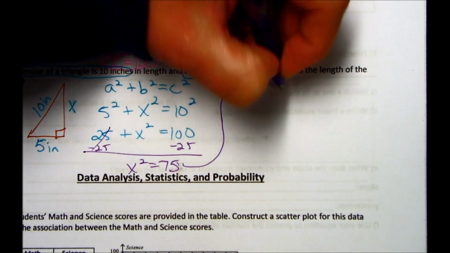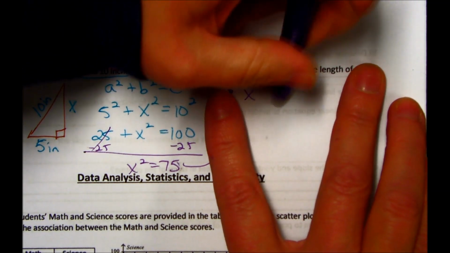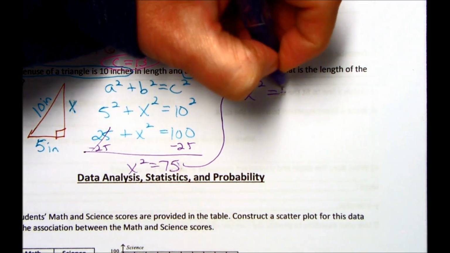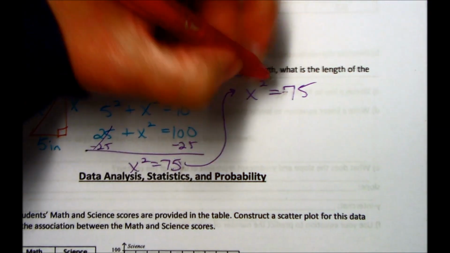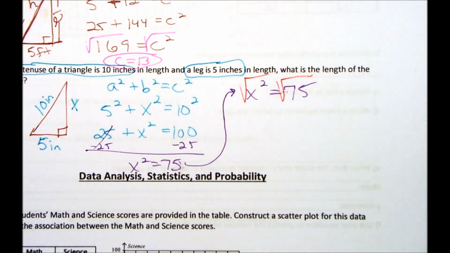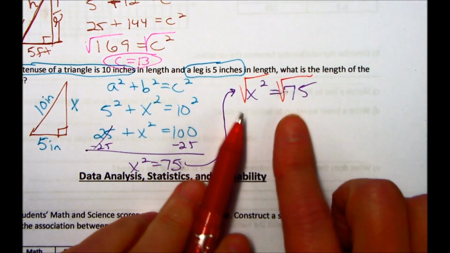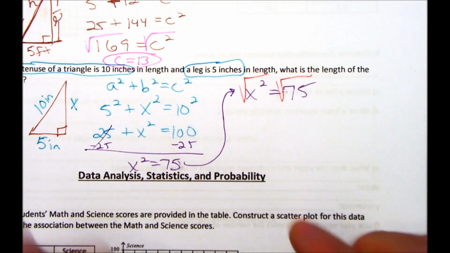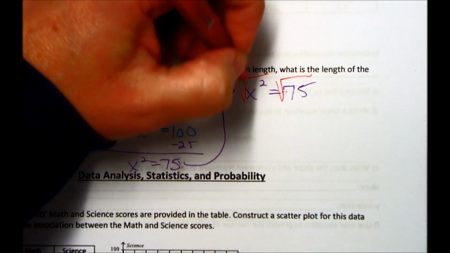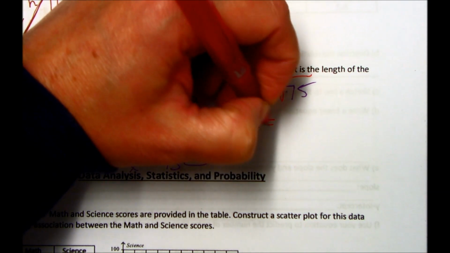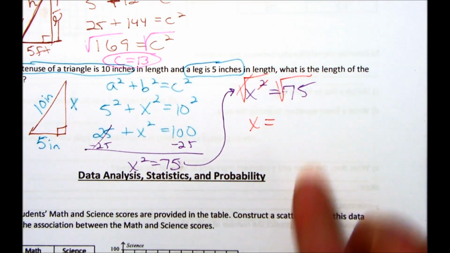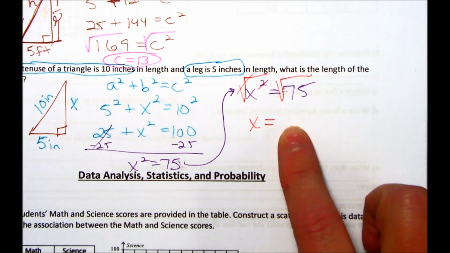I want to find x. So again, we would have to take the square root of both sides of the equation. And again, if this was a regular quadratic equation and we took the square root of both sides, we would have a positive and negative solution. But because this is a length, we're not going to have a positive and negative solution. So again, I'm not clear exactly how they would want your answer.